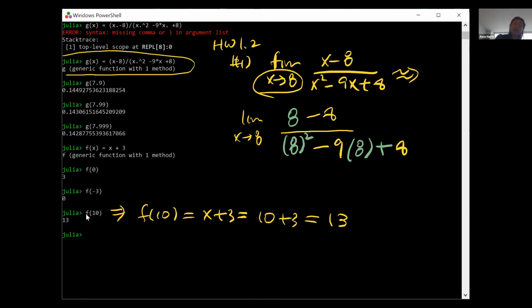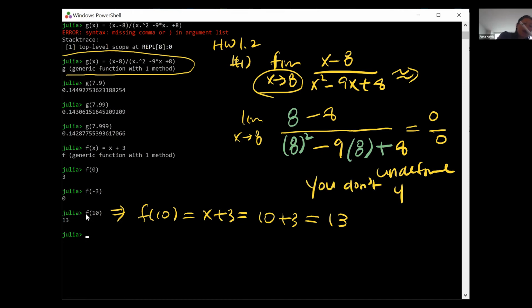All right, you got an 8. You see, you get what then? You get 0 over 0, which is undefined. So you don't have a y value at x equal to 8, but you have a limit. According to this, 7.9, you get this, you get that. You're looking at this number, I'm looking over here.